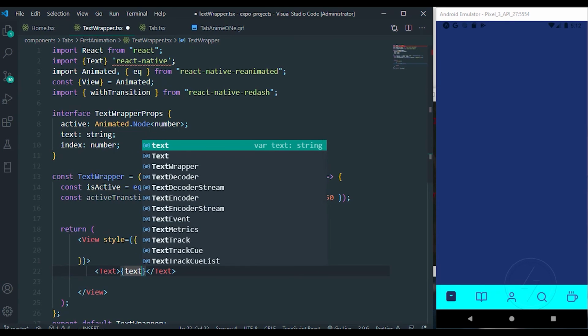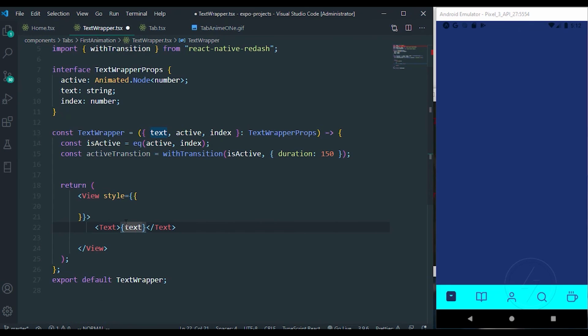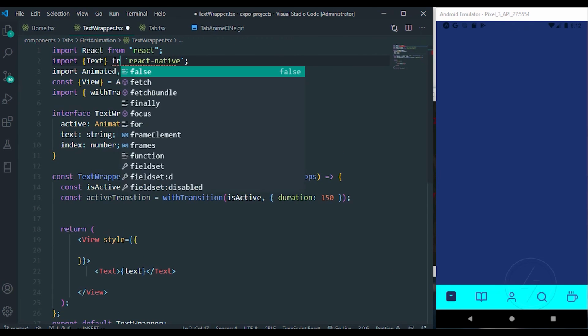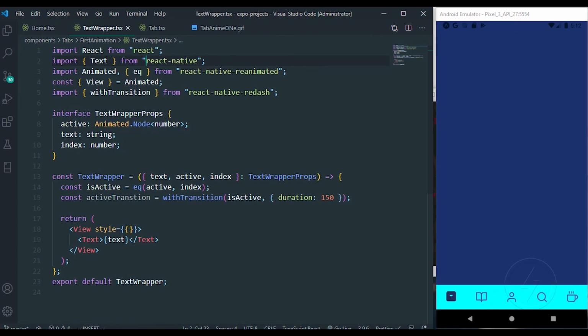So it's not actually auto formatting because we have an error here. So we can save, and you can see our text is showing under our icons. Let's go ahead and give this text some styles.